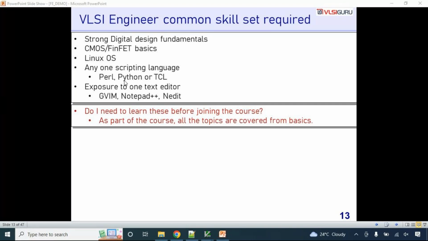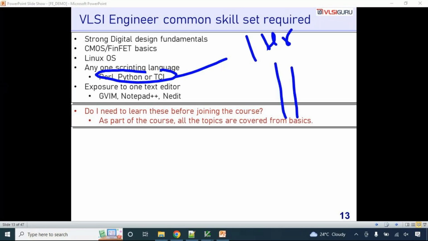What are Perl and Python? I'll explain. What they do is they reduce our manual effort. If I do some job manually, it takes, let's say, 1 hour. The same job using the scripting languages, I can finish in 1 minute. Repetitive things that I do on the laptop, they can do for me by means of these languages. We'll discuss Perl and Python as we go forward.